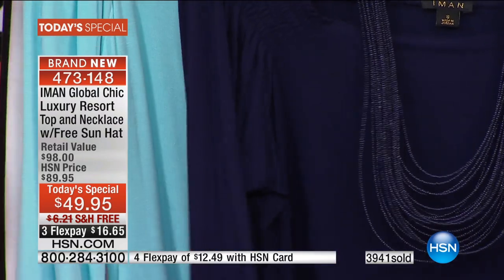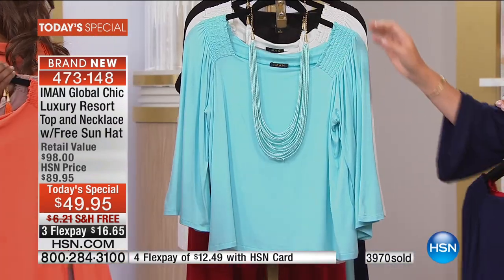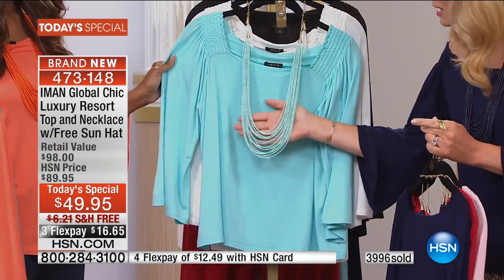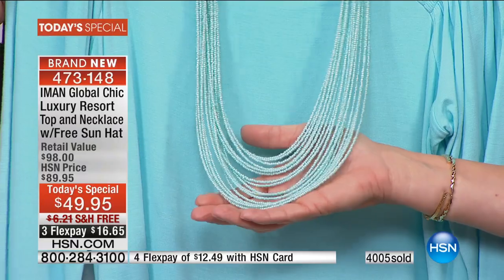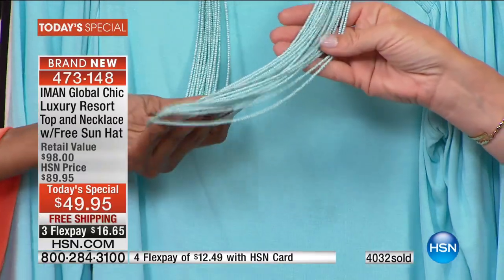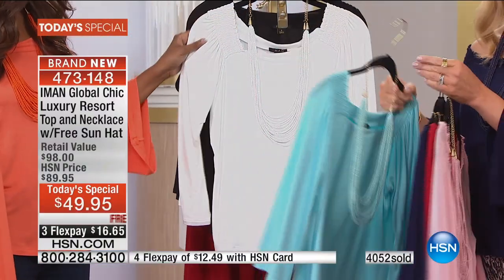And again, when you look at the classic navy, it really is a classic navy. It's not too dark where it almost looks black. I almost wore this color, the serenity blue. And this to me looks like beautiful turquoise that you spent a lot of money on. And again, all of those beads running through that. Yep. So that's what we're calling serenity blue, which has a turquoisey feel to it.